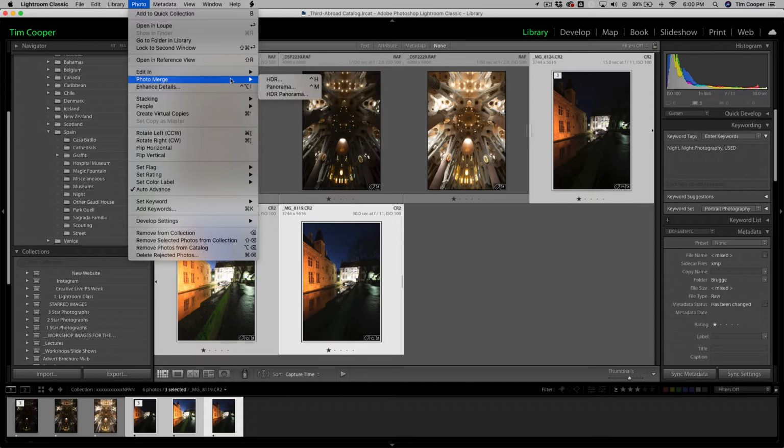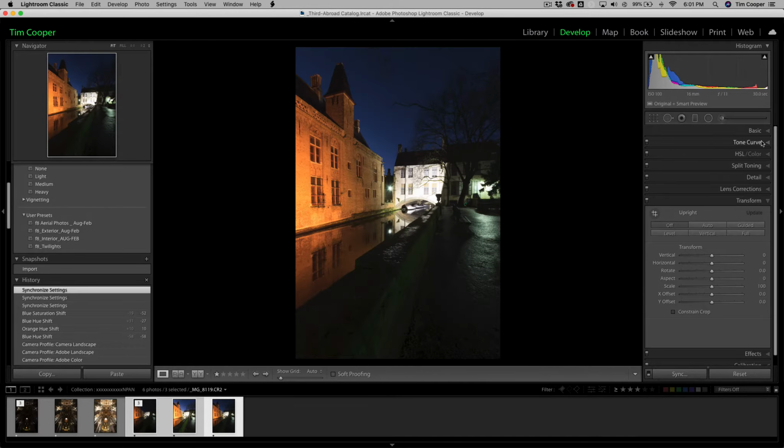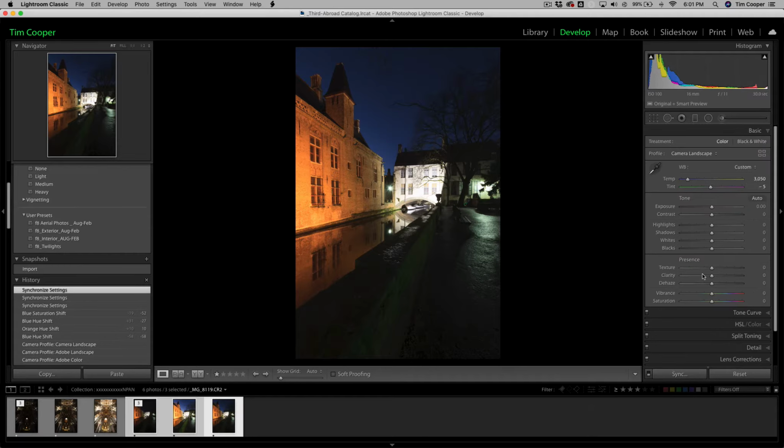Now, before we get there, let me just say that when we blend these 3 images together, and you can see these are CR2s, some old Canon images that I made, they're going to blend together into a brand new file. And it's going to also be a raw image that we'll be able to manipulate in Lightroom without risking any damage. So at this point, there's no real reason to go into the develop module and do individual adjustments.